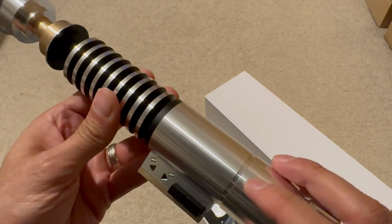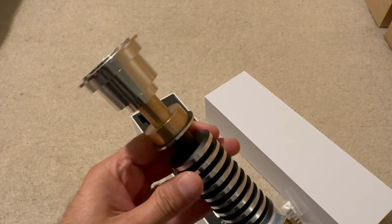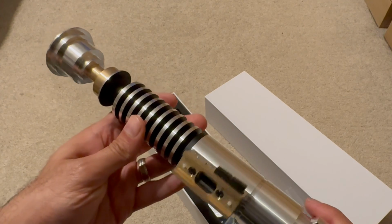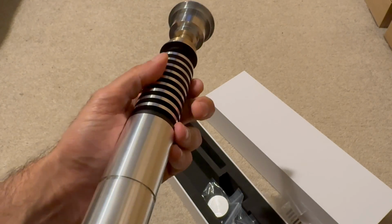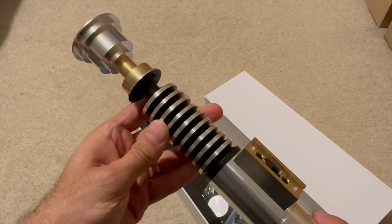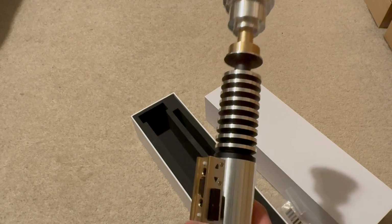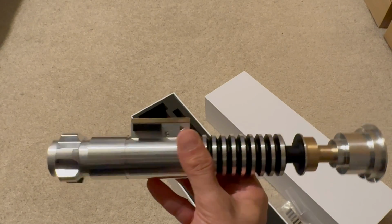So what I intend to do with this is obviously assembly, weathering. I'd like to do a little bit of chemical weathering, darken it up a bit. I'll compare it to the Disney prop and try to match that appearance. And then I'll send it to my friend to get installed. And hopefully I will do a follow-up video very, very soon, showing it off, fully finished.